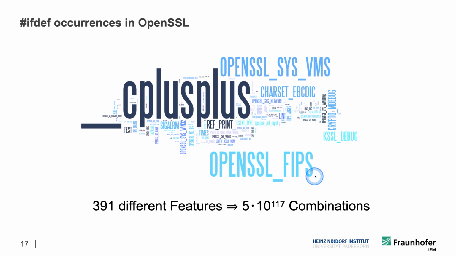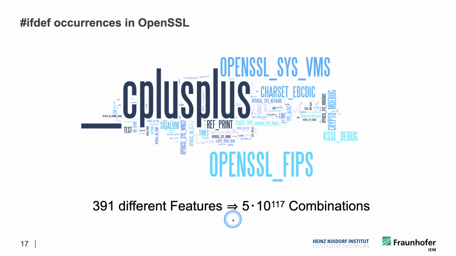Then there's also a heavily used feature, OpenSSL FIPS. So FIPS is actually a certified variant of OpenSSL that was certified a while back. And some companies have pledged that they will only use certified variants of the code. So they have to enable this flag to get exactly this code and not any other code, right? And a number of these different flags, right?